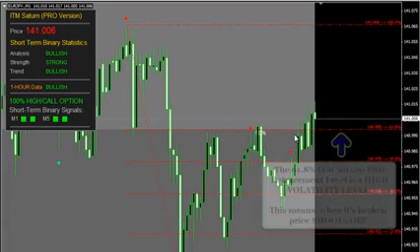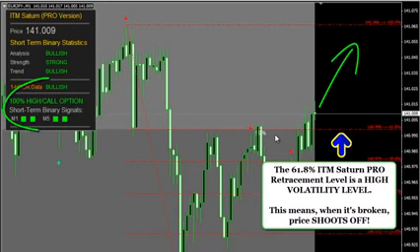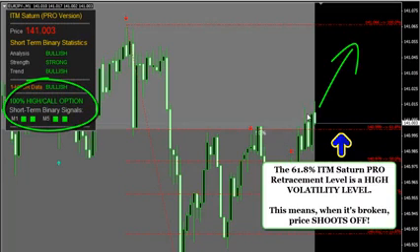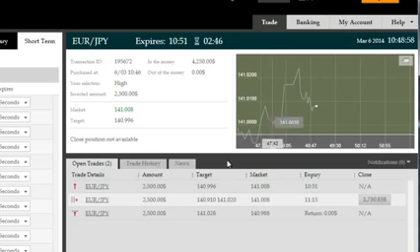The 61.8% ITM Saturn Pro retracement, when broken, plus 100% high call option probability on the left, indicates that the chart will be revised by ITM Saturn Pro shortly to show us long Fibonacci retracements and projections instead. So there will be a revision coming up very shortly. The great thing about the 61.8% being tackled or broken is that the next movement afterwards is volatile. It is extremely explosive on most occasions, 8 to 9 out of 10 times.